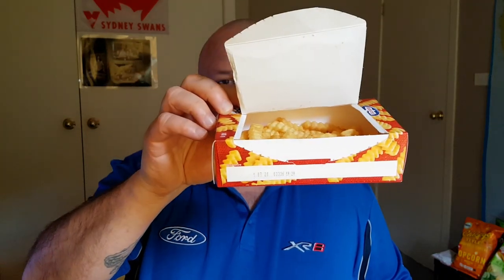So we're back. We've put our chips in the microwave for the allotted time, sprinkled some salt, shaken them up as per the instructions. We've got the lid open — it says stand for two minutes. And if you can hear that, they do actually sound like they could be crunchy and not soggy. How is that possible? What kind of technology are these Germans using to get a crispy microwave chip? Scary stuff.